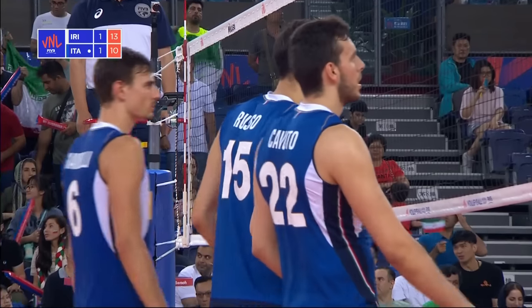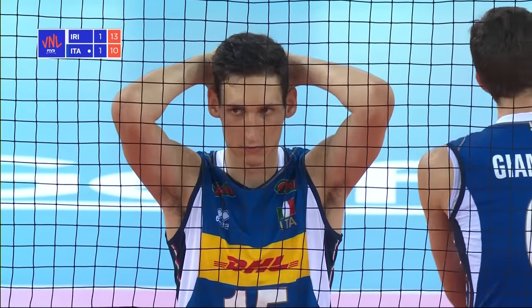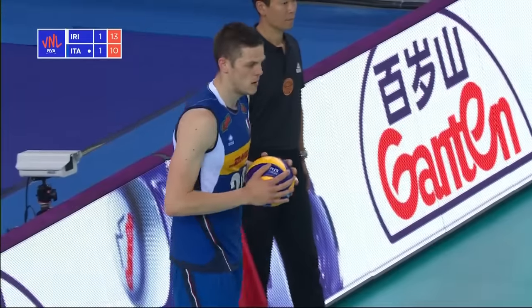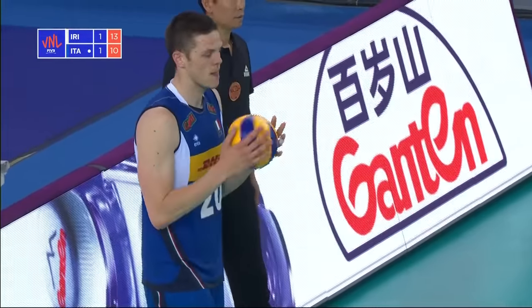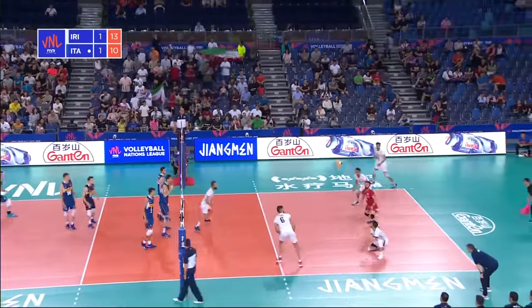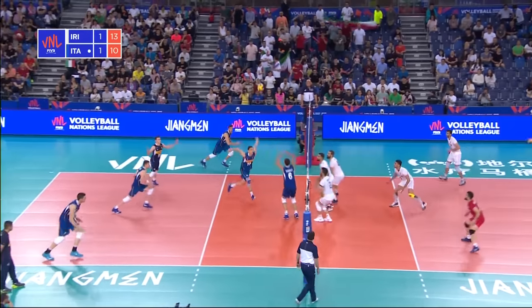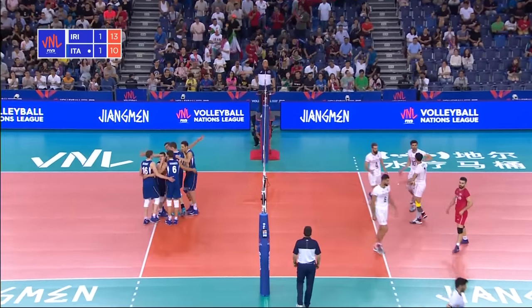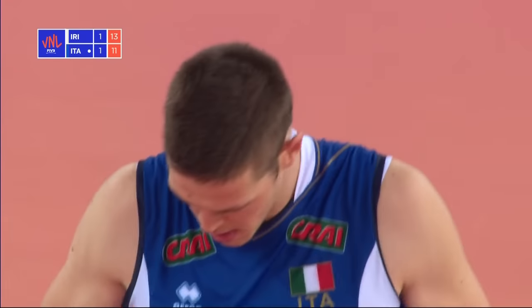The block, Italy working hard for a side out. Iran, when they're in the mood, are a serious challenge. Nelly serves. Okay, the angle downward cross court, much power in it. They seem to have read that serve though from Gabriele Nelly. They can't do much though about the opportunity to block him from open play.